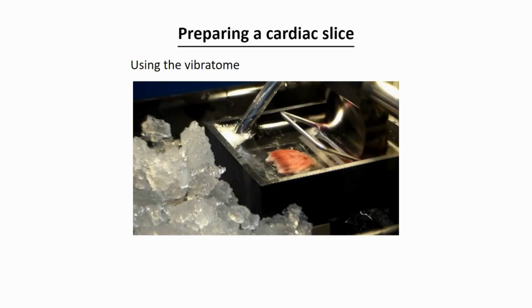So after the right ventricle has been trimmed away, the left ventricle is then taken to the vibratome for slicing. And the still image that you see here right now shows that the razor blade is about to be cut into the left ventricle. But what I'd like to show you now is another video of how to prepare the heart for this slicing in the vibratome. And this video will take about 3 minutes.